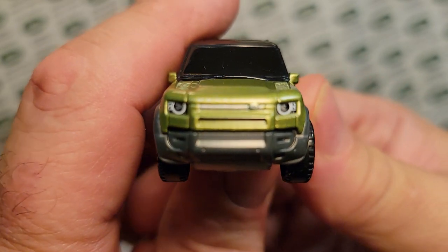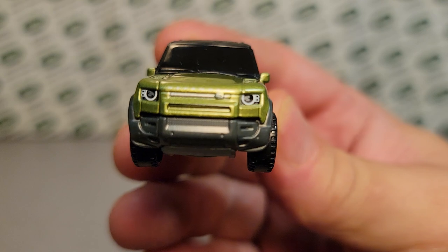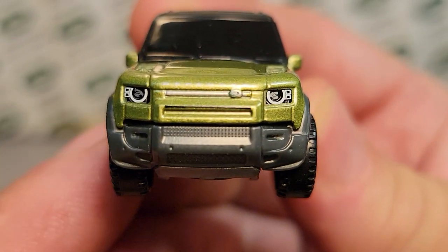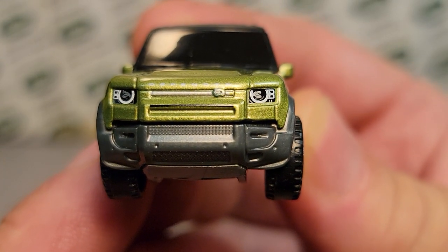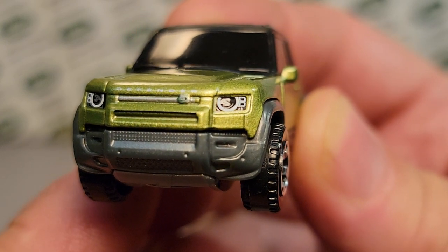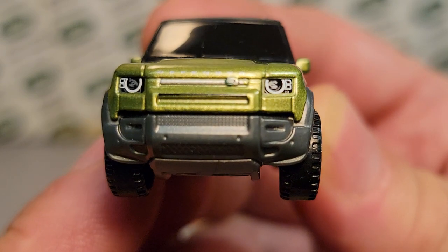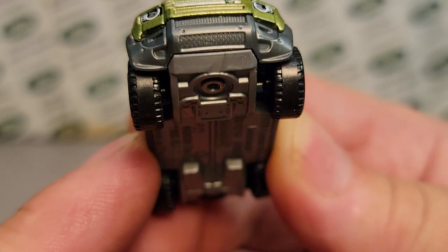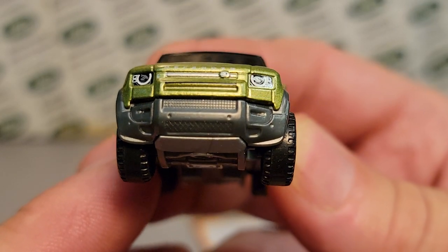All right, let's take a look at the front here. Oh man, come on, focus. Let's zoom in a little bit. All right, here we go. So we got those nice, beautiful headlights with the cutoff cap on the top there. That's really nice. Got the digital look in there, B on the sides. I like that, the little turn lights. Now those are all LED lights now. And got a little skid plate there. Yeah, very, very nice. Like that.